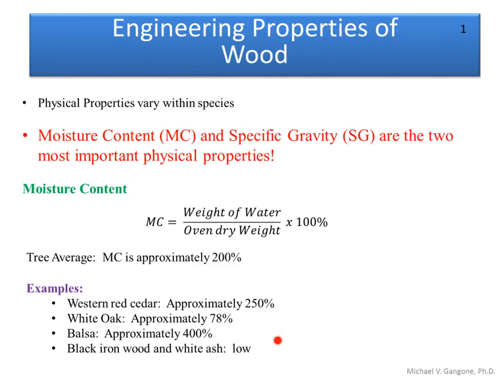And there are some examples here of different types of trees and their water content. White oak, for example, has a much smaller moisture content than what we had up here, 78%. But something like balsa has a moisture content of 400%. So it really does depend. And then you have something like a white ash and a black ironwood. These have really low moisture contents. These are very dense woods, and in fact, they have a density higher than that of water, so this type of wood actually doesn't float; it would sink. Whereas most wood has a much lighter specific weight, so it floats in water as opposed to sinking.